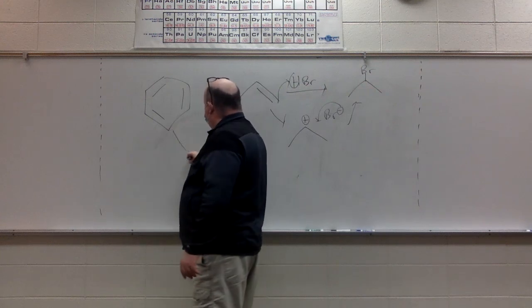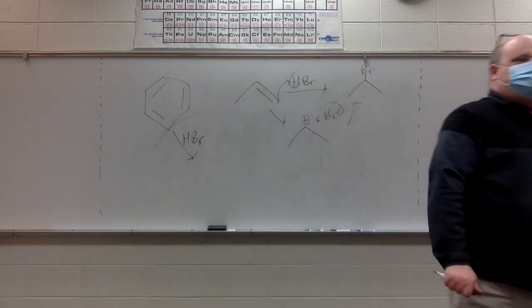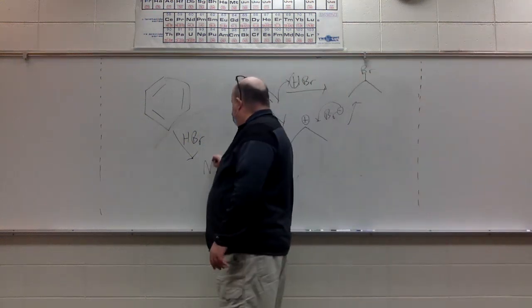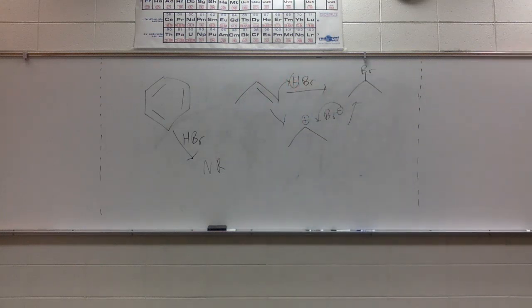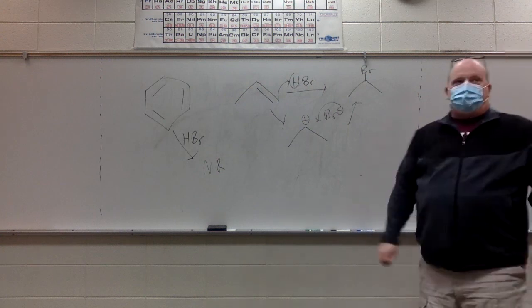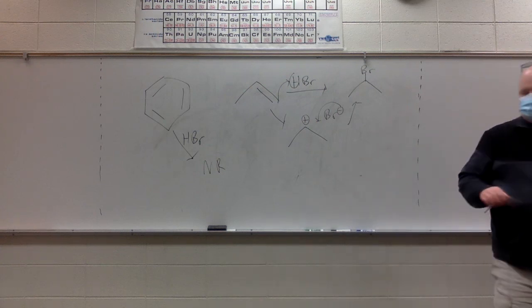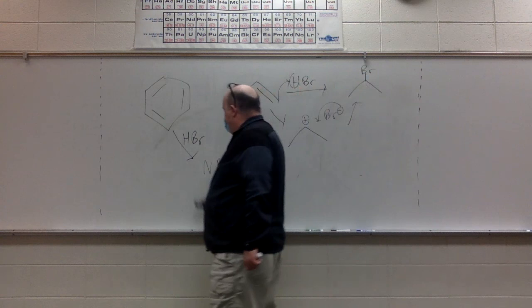We could take benzene, add HBr. Guess what happens? Not a darn thing. No reaction. That's different. Benzene does not undergo addition reactions like a traditional alkene would. So you can see the types of things that we're going to be looking at here are going to be very different. Why wouldn't benzene want to add HBr to a double bond? Well, there's a good reason for it.